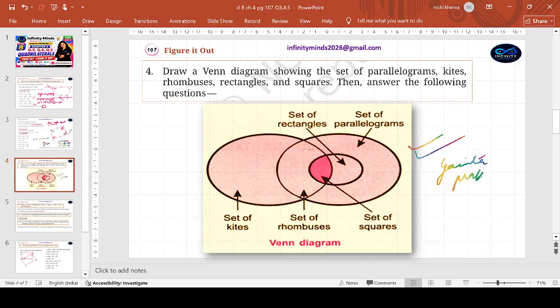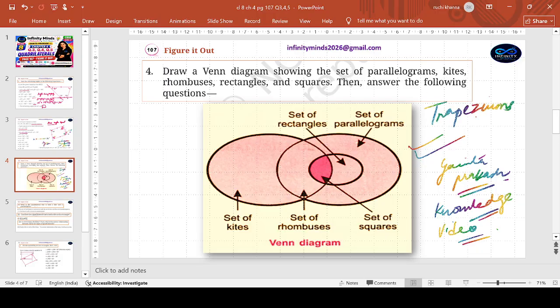The last page of the textbook contains this as your summary point, that all this we have discussed. We discussed this in our first video also that I have put up. You may find the very same diagram. The diagram in the book, the last diagram, includes the set of trapeziums as well. Where is trapeziums placed, children? Right outside, the trapezium is placed.